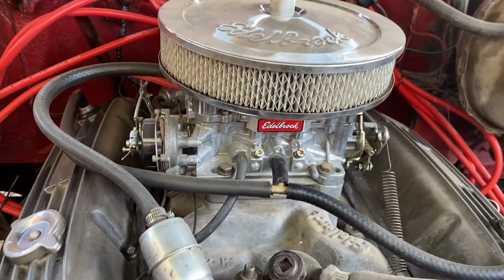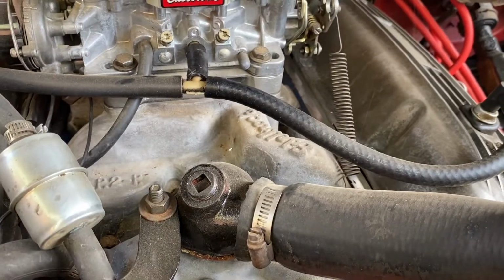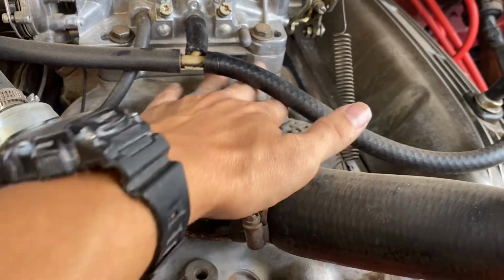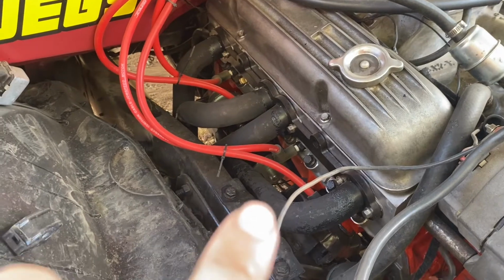Edelbrock 650 carb on it. It has a spacer because this has the thermal quad, that's Mopar, Quadrajet style spread bore manifold. This is an adapter to the Edelbrock square bore. I'm trying to think if there's any other things I've done. Oh, headers, got that done. You can see I did a little bashing there.